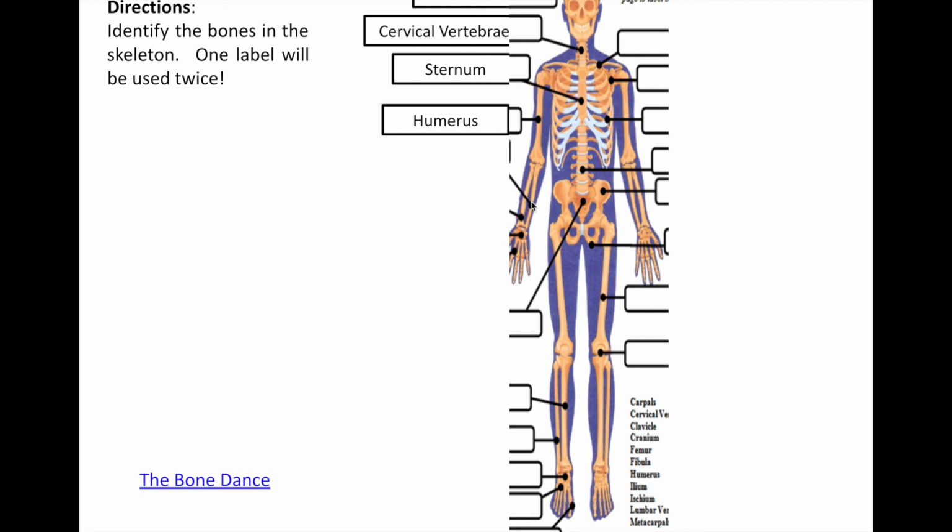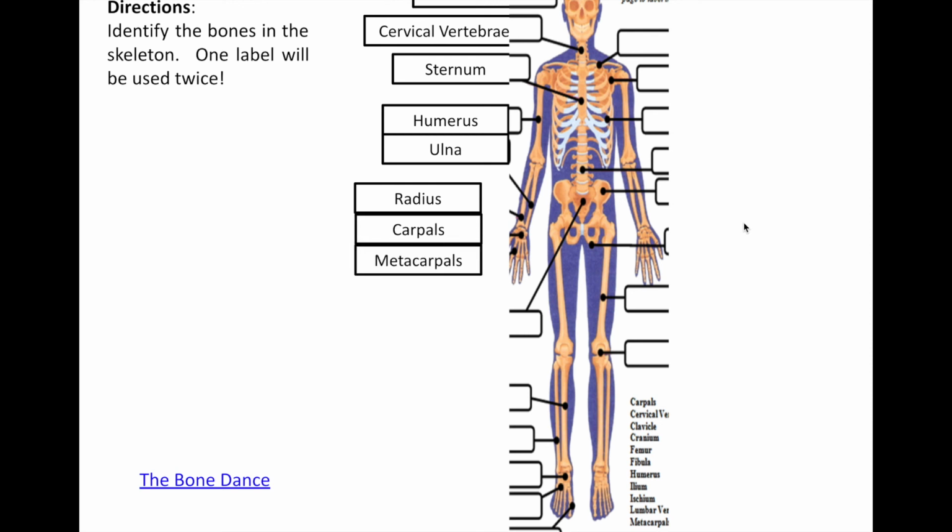The next bone down, the bone that runs along your pinky, is the ulna, on the pinky side. And then the radius will be on the thumb side of your forearm. Your wrist bones are called the carpals. Your hand bones are called the metacarpals, and your fingers, which may or may not be on this side. Nope, I don't think your fingers are on here. Yes, they are, the phalanges, look at that. Then you have the sacrum, that's this section of your pelvic bone.